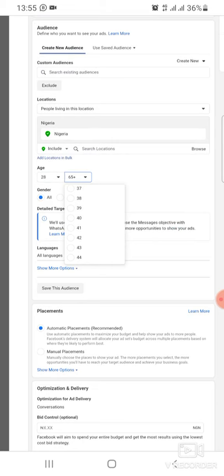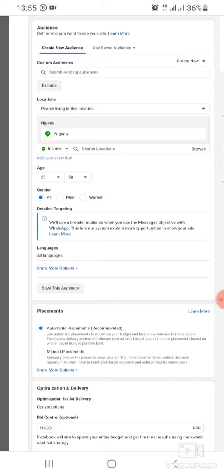let's say, now this age section is based on what I want to do, right? You don't have to follow my own principle. You should study your market and know the age or the kind of people that you want to show your ads to. Whatever you are marketing should determine that, and I've talked about that in other videos.